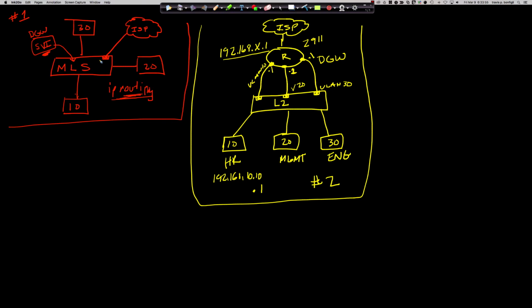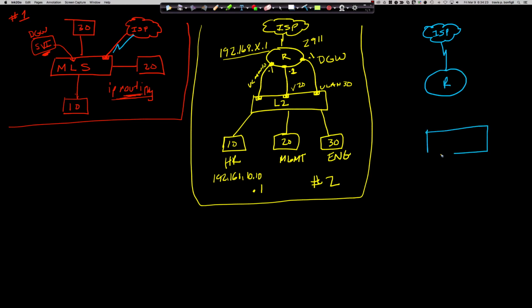With the switch, if it's a serial connection out to the internet service provider, the switch is not going to work, right? Switches don't support serial connections natively. So here's my ISP, and there's my serial connection, and here is the on-premise router.